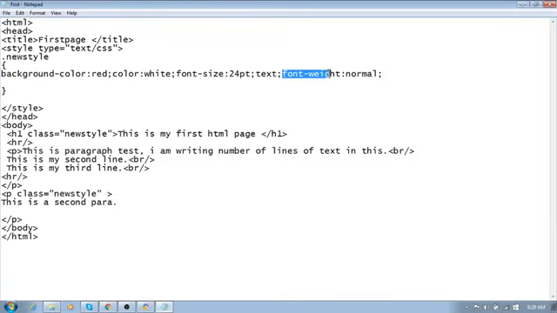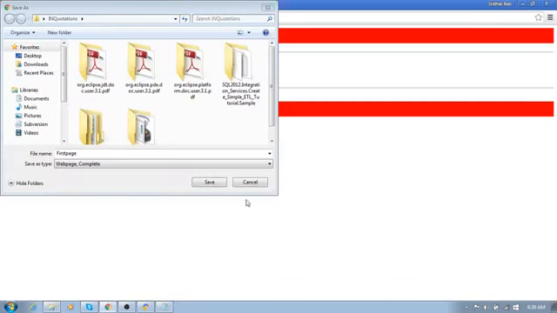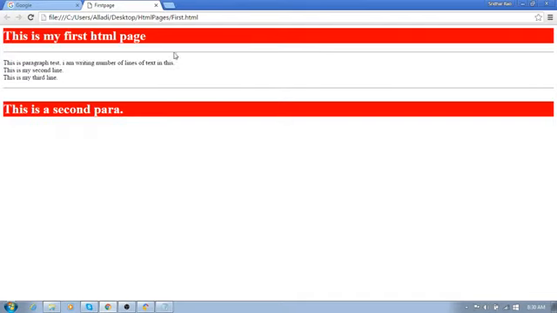I removed font weight here, then I try to apply font weight as style in the paragraph class. Try to put the style, then apply the font weight. So now see, font weight normal I have kept. Instead of keeping normal, I just want to make this bold here. I can put bold. How are these going to look, let us see. Now there is no difference, they are looking the same.